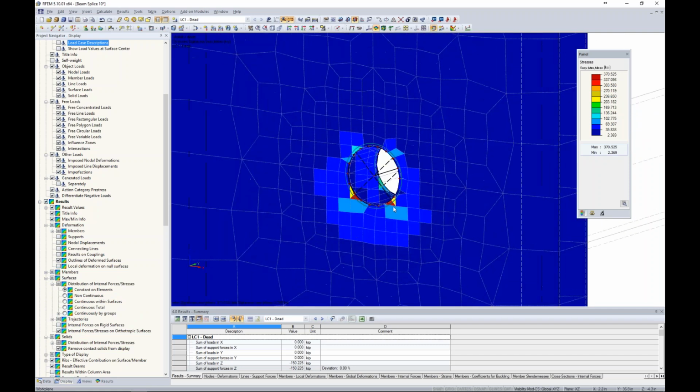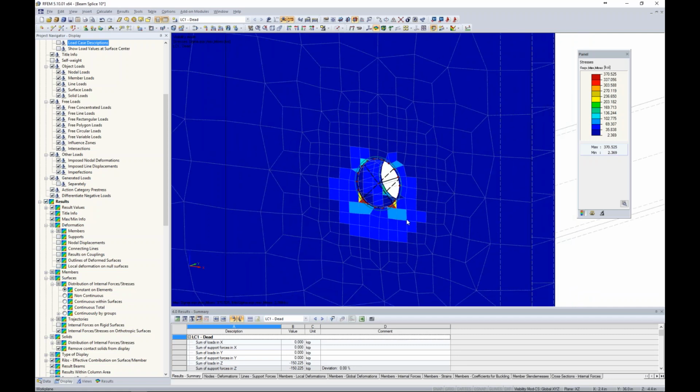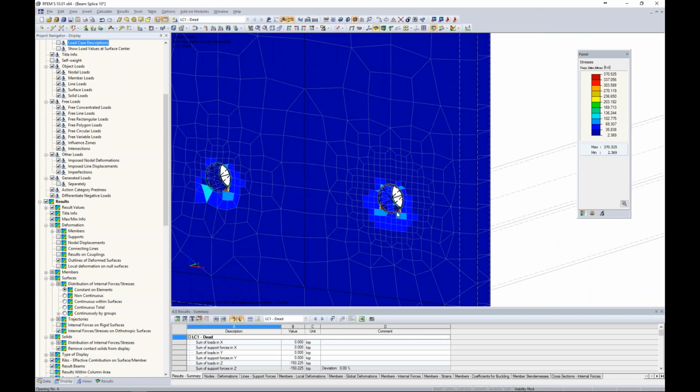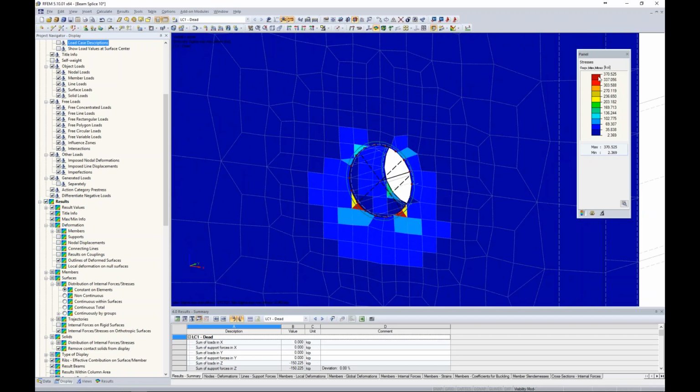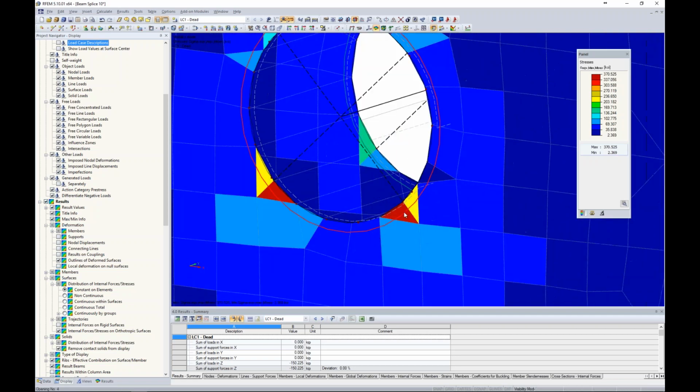So now when I zoom in, each FE element has its own average value. What was happening before is the program was trying to use a smoothing algorithm to tie all of these together, and you're going to get maybe less than accurate results in terms of our color panel here. The results are still accurate, but just how it's presented to you is much different than averaging it out over each FE element. We certainly have some very high stresses here, 370 KSI. I would attribute most of these to singularity issues. So again, maybe we would want to add in some more rigid links. There's ways to smooth out these singularity issues.